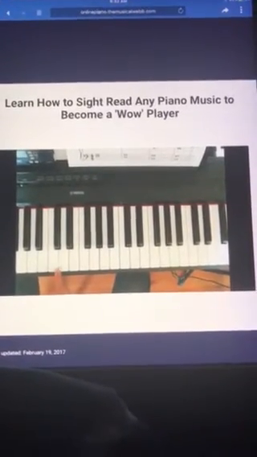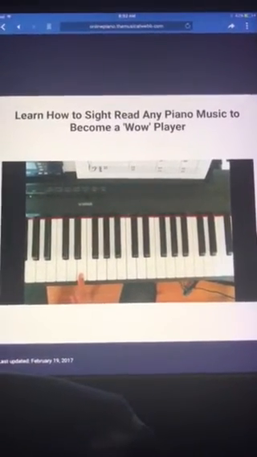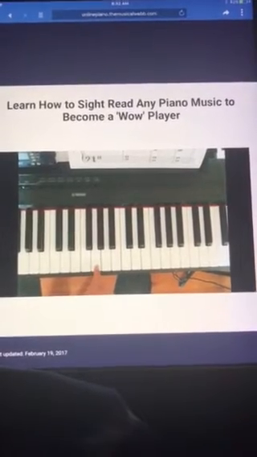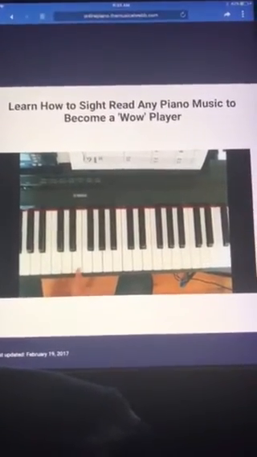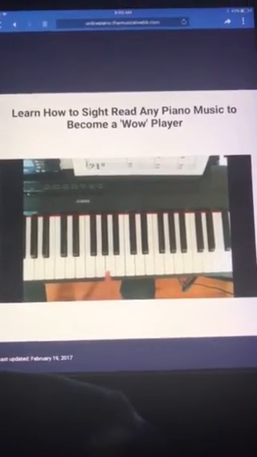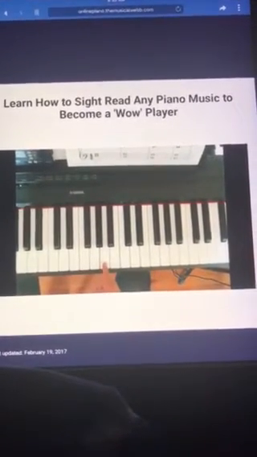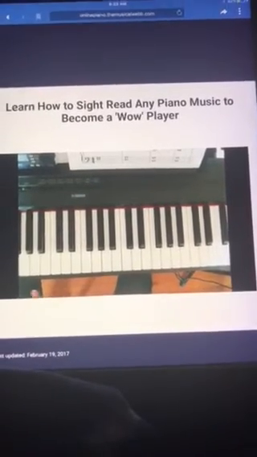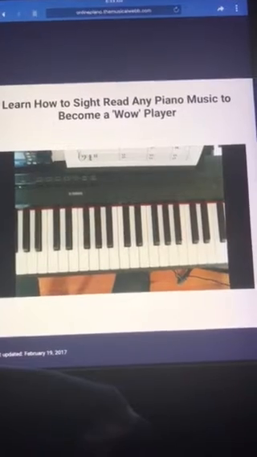This C that sounds like this is middle C. And of course, the note that comes after C is going to be D. And then the next one is going to be E. The next one that's next to the three black keys is going to be F. And then you have G. So if you know where to find C, then you can just count your way up: D, E, F, G. And then after G, you start over with the alphabet with A. And then it goes from A to B and then to the very next C. And that's how you name all of the white keys on the keyboard.